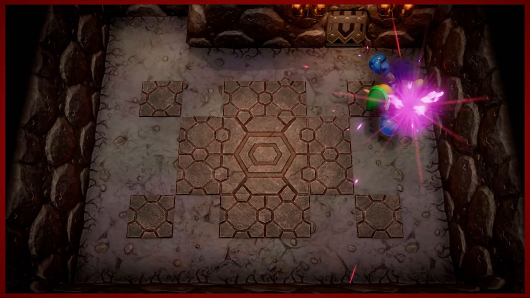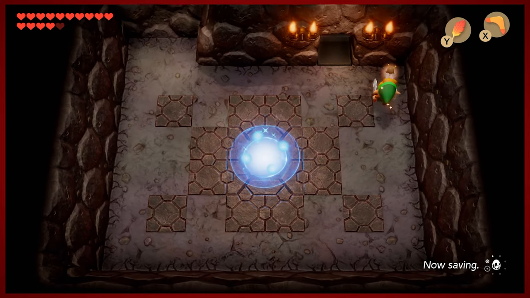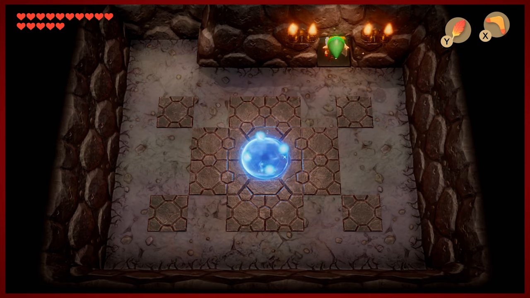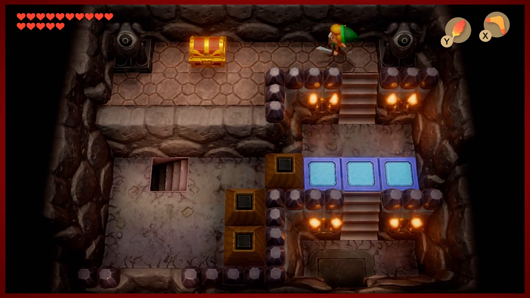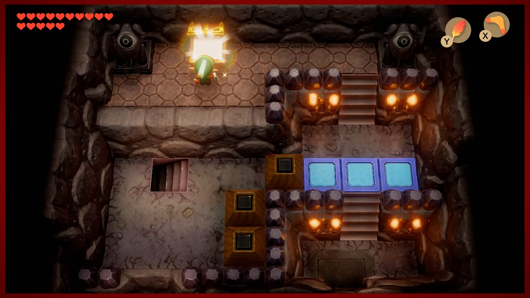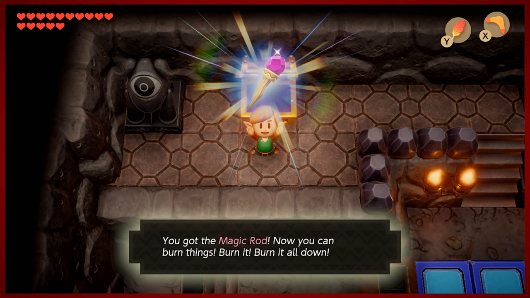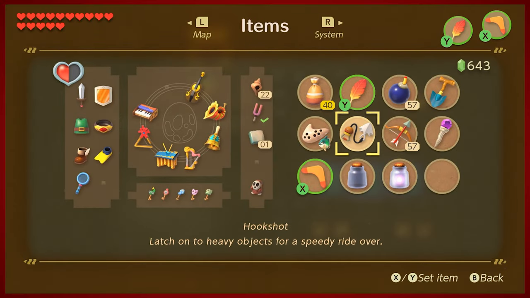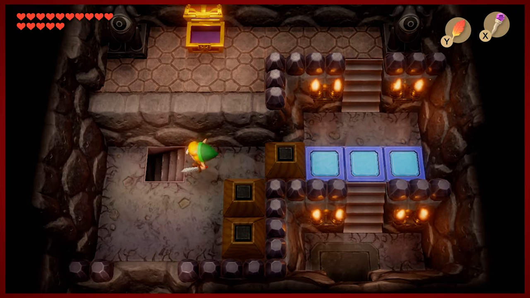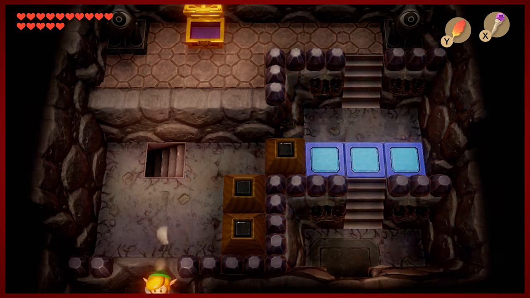Ah, there we go. And because this dungeon does have a secret medicine in it, you can take advantage of that. So we finally have the official mini boss dungeon warp and the dungeon item. Let's see what we've got. It is a lollipop. We've got the magic rod. So now Link can become an amateur arsonist. Don't do that, kids. That's bad. Actually, we're going to want to take the warp.